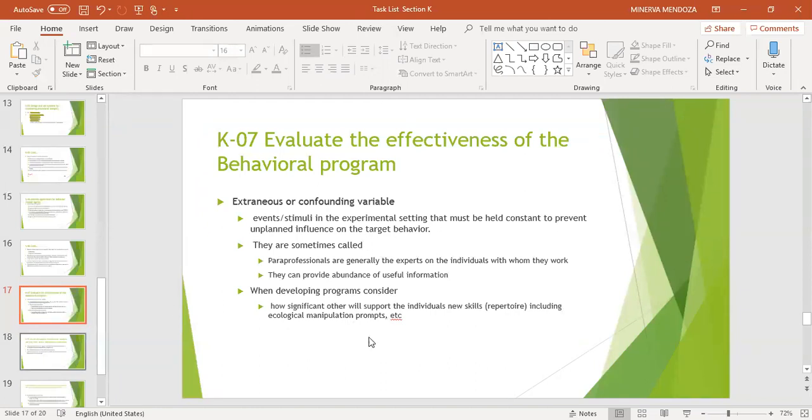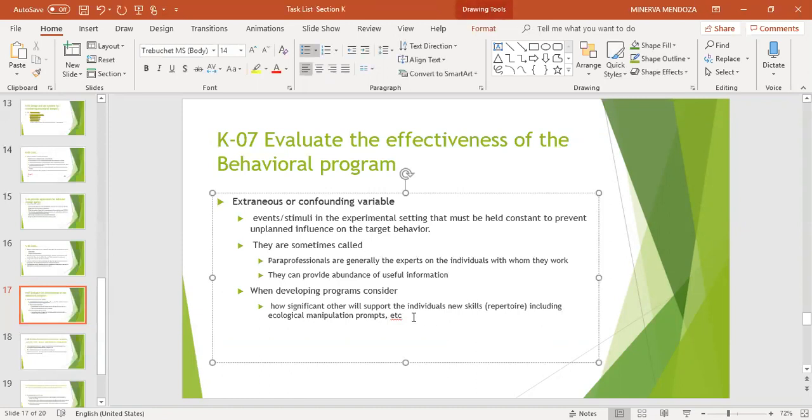Did anybody have a point for K07 that I don't know? I'm looking at the notes that I was mentioning earlier that has the test list. And for this point, it says evaluating effectiveness and try to match it with the 7 dimensions of ABA: generality, effective, technological, applied, conceptually systematic, analytic, and behavioral.